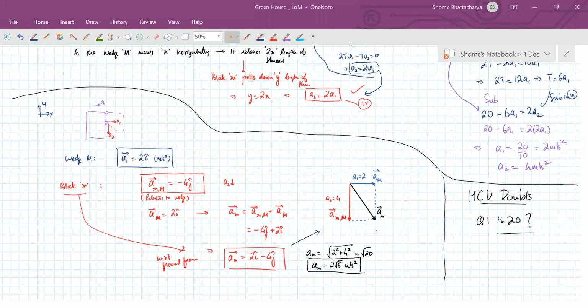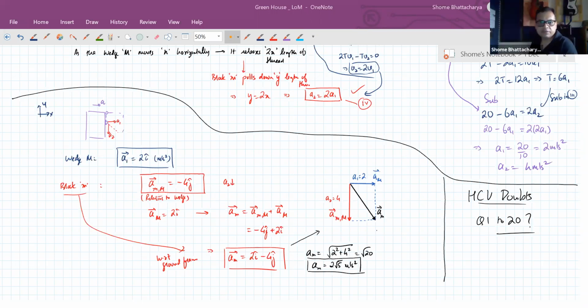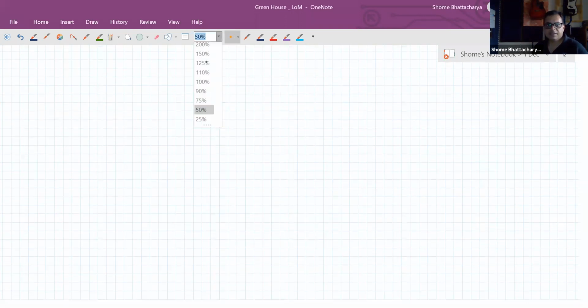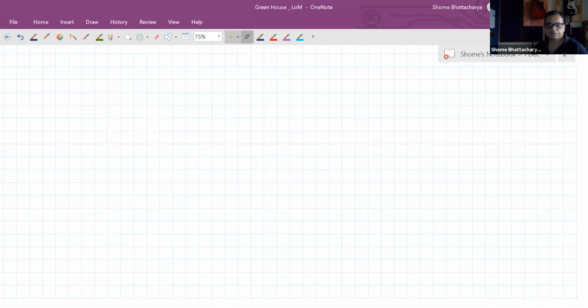Okay, so we will start with question number 7, people, because that's the first one I've received as a doubt. So it is basically talking about contact force. The sixth question also I'll come to that. So let me start with the seventh question. So I'll just make the diagram of the seventh question and it will be clear to you.